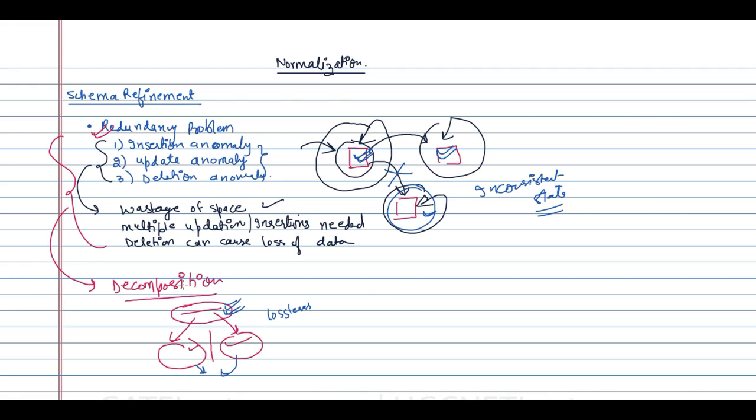So before starting normalization, I'll start with the basics of functional dependencies. I'll tell you what a functional dependency is, what the properties of functional dependencies are, what operations you can perform on these functional dependencies, and what new information you can find out from these already given functional dependencies. And then we are going to categorize it, and then we'll take up normalization and see the applications of functional dependencies in normalization also. Okay, so first of all, we'll start with the basics of functional dependencies.